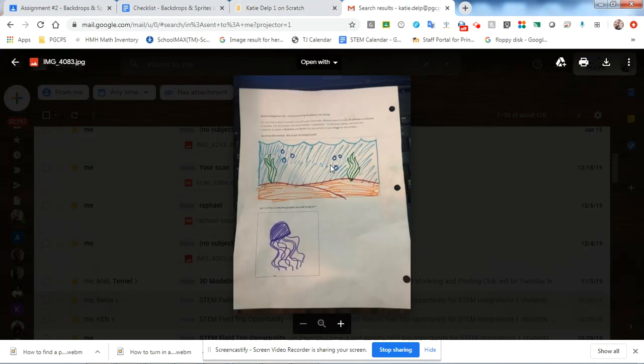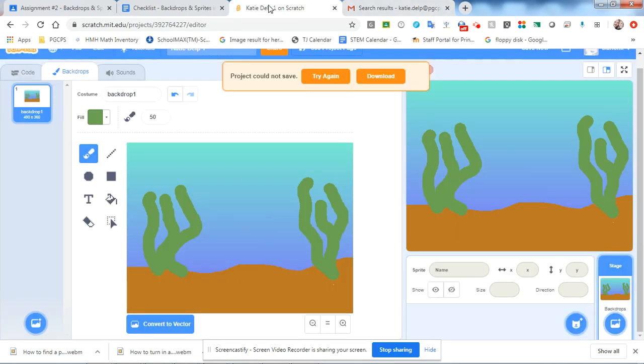The last part of my picture were the bubbles. So these bubbles are like perfect circles. So I have two shape tools here. One is a circle shape and one is a rectangle shape. I'm going to use a circle shape for the bubbles. And I have two options here. I can make my bubbles filled or just an outline. I think for my bubbles, because they're see-through, I'm just going to have them be an outline.